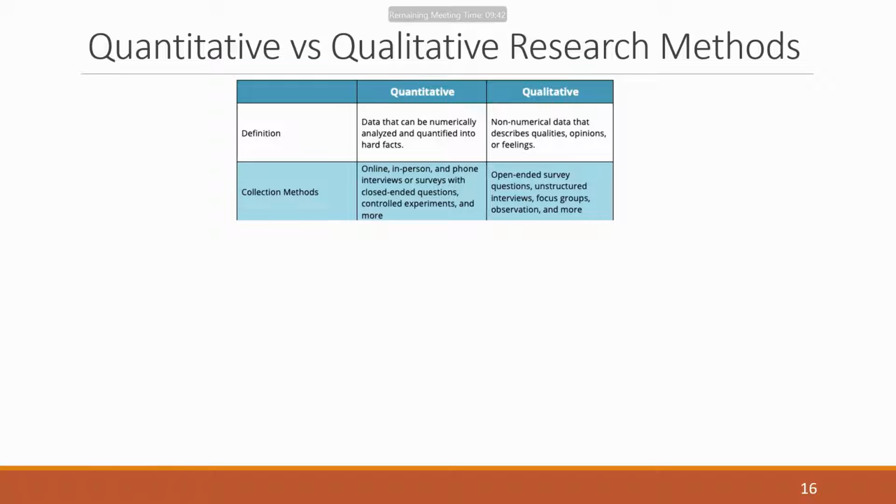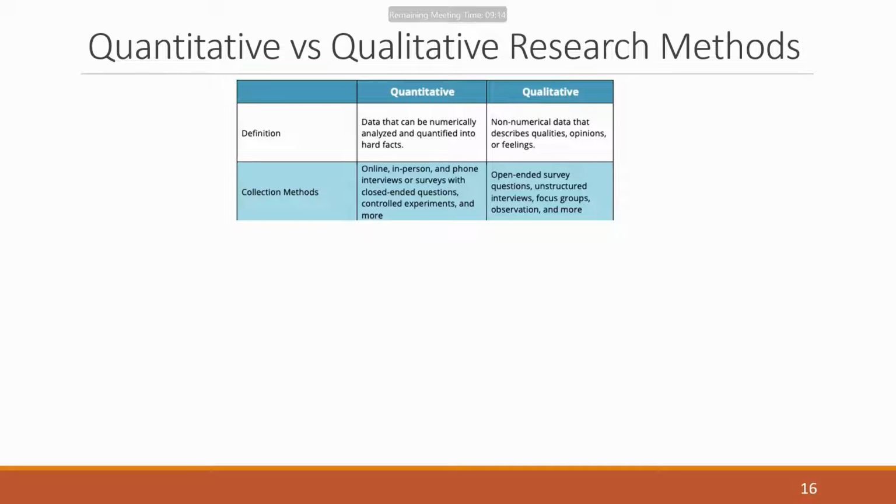And for quantitative and qualitative, we can have both data collection methods, like online or in person or over phone, or surveys or experiments or closed-end questions, or controlled experiment in lab, of course.